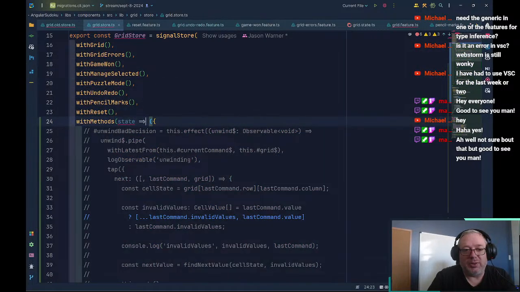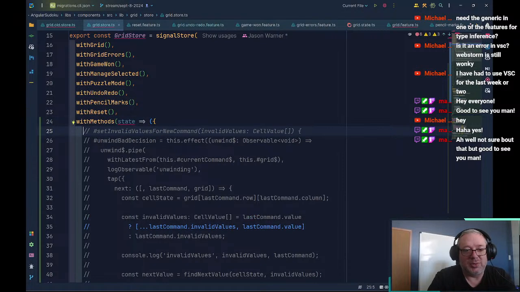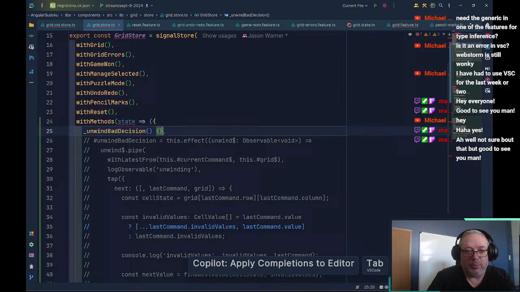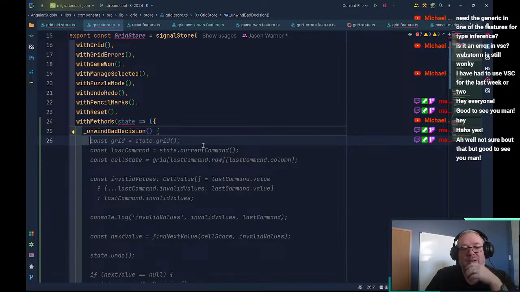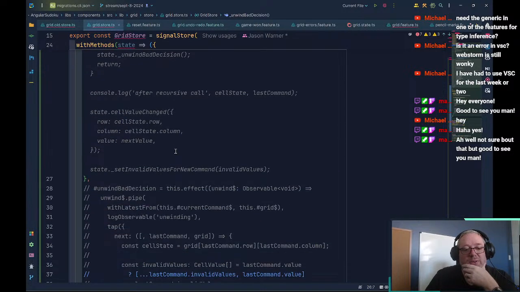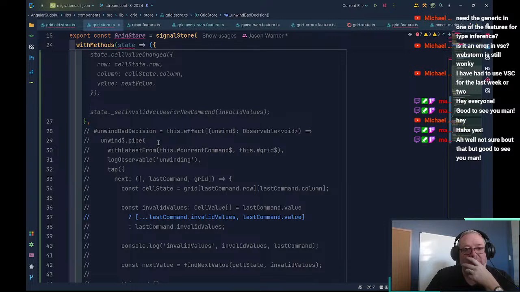So the first thing we want to do is this is just going to have a method called unwind bad decision. And again, this was an avoid observable, so we don't need to really do anything with it. But if we look, we need the current command in the grid.